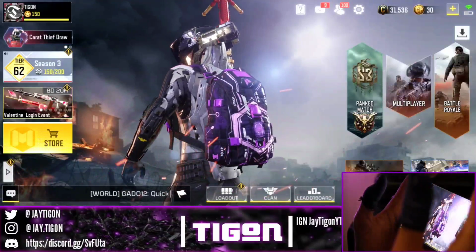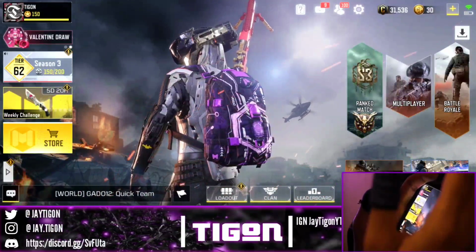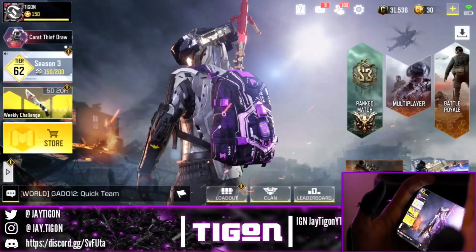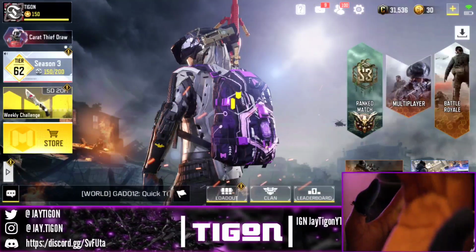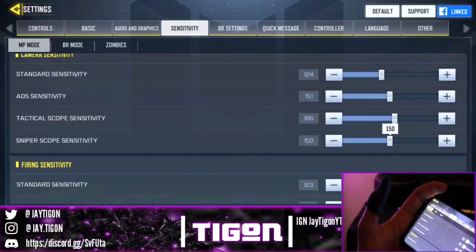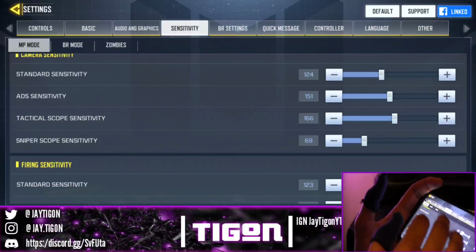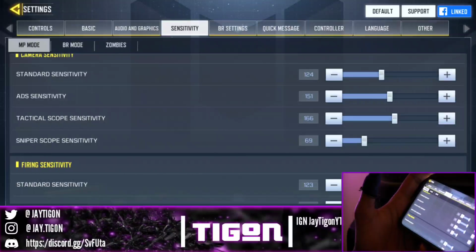So I went to settings, went to my sensitivity, and I lowered my sniper scope sensitivity all the way down to 69. And I played with that all the way up to 72, and I kept it in between that range. And when I went to a rank match, it was insane. I got like 4 shots right off the bat, back to back to back. It was crazy, and it was a domination match, but yeah, it was pretty nice, to be honest.